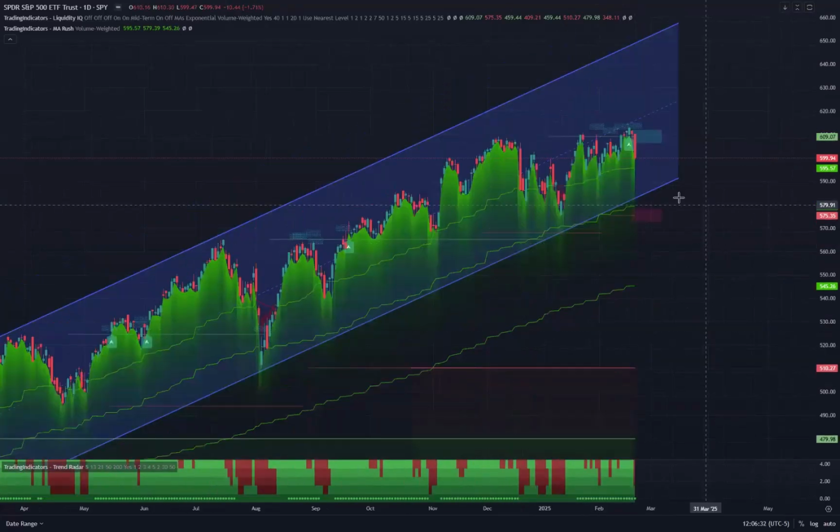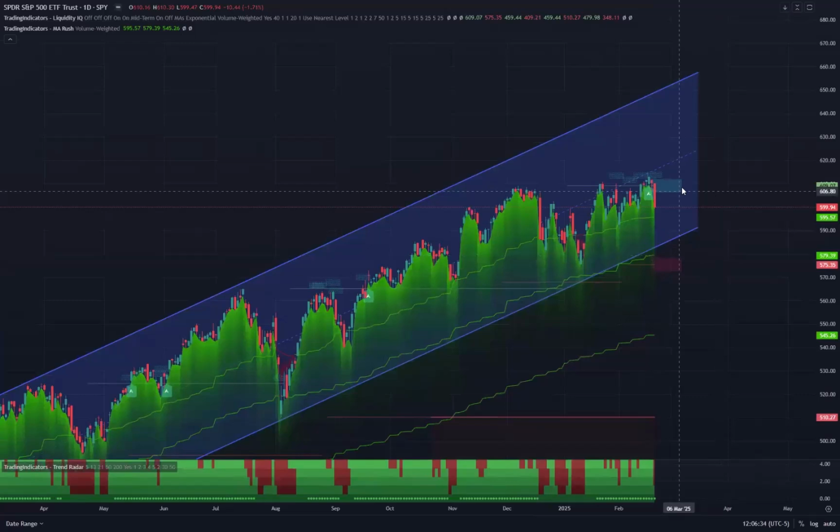If you focus a little bit on this area here, look where we bounced off from. Yes, price made this all-time high a couple of days ago, but not in a convincing manner. In fact, we still remained in the vicinity of this resistance cluster here. You can see it here. And resistance is never a line in the sand, it's always a zone. What we're seeing here is just another bounce off this resistance level in the SPY.